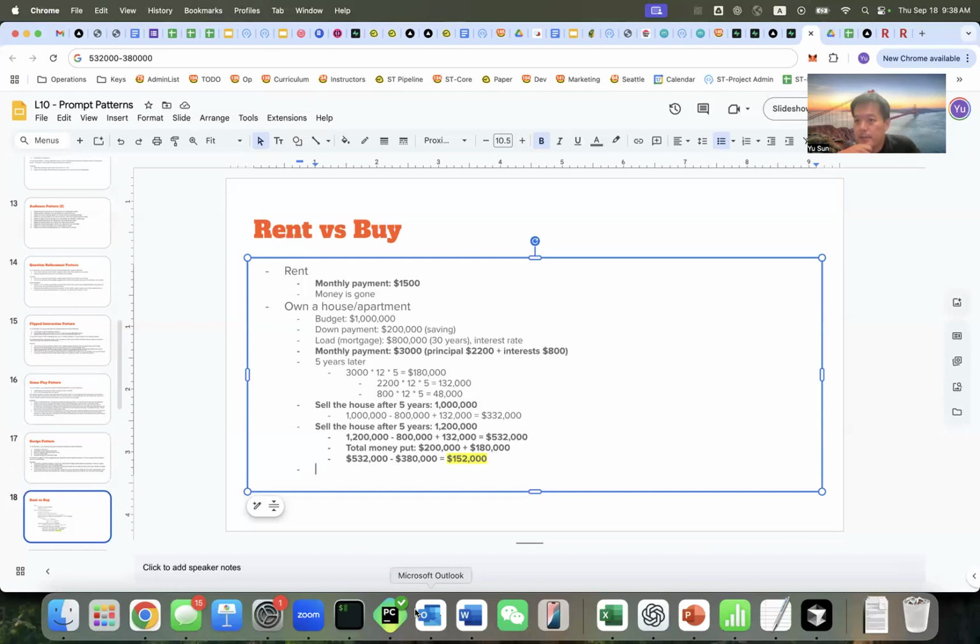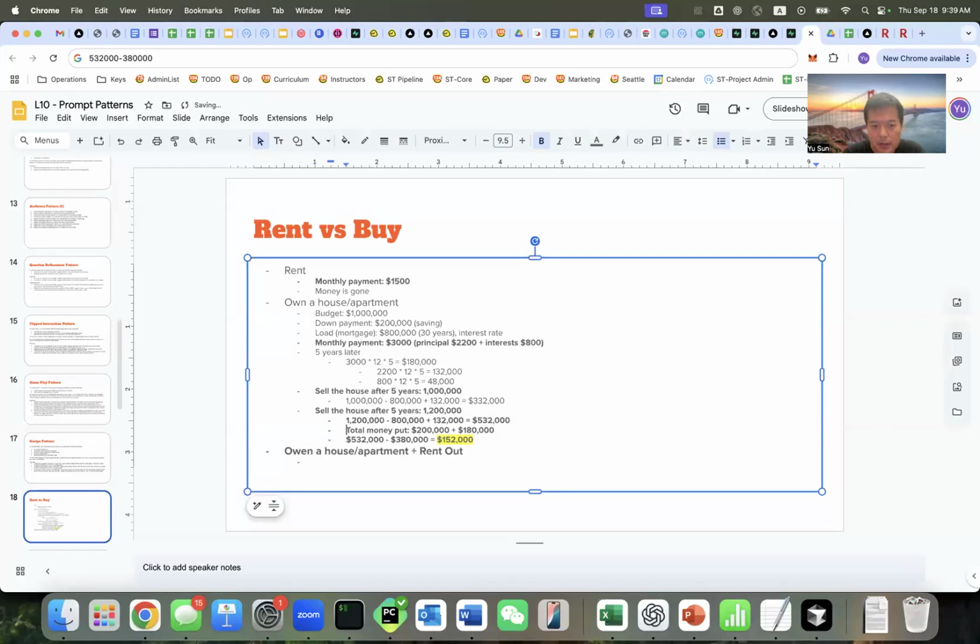Now, this is not even the best scenario. The better scenario, guys, is that you own a house, and at the same time, you also rent it out. All right. So same example here. You are paying this much monthly, but let's say you got a 3 bedroom, and you're single, you just need 1 bedroom. Why don't you just rent out the other 2 bedrooms? Like some of you mentioned, Carlos mentioned about 650, Dale mentioned 1,000, 500, yours is a decent place. So let's say you're renting this much per month.